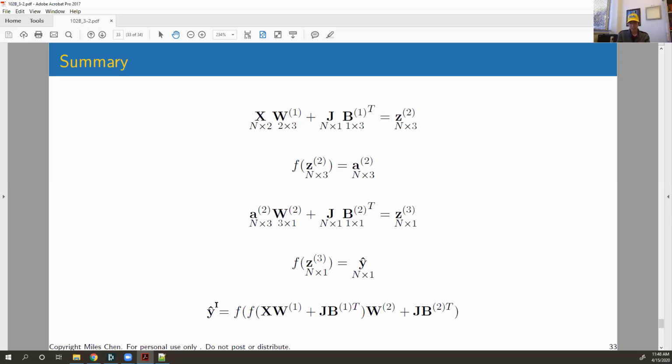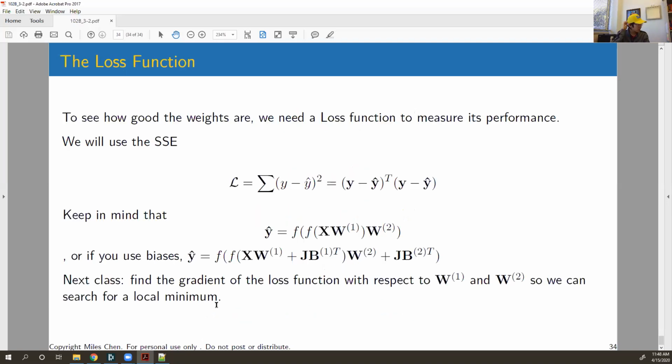All right. So what we're going to do next is figure out the best weights and best biases to use here, right? The way we're going to do this is we want to minimize the loss function, okay?